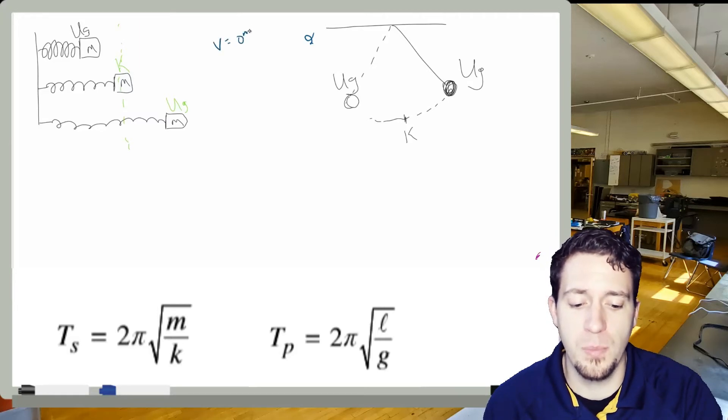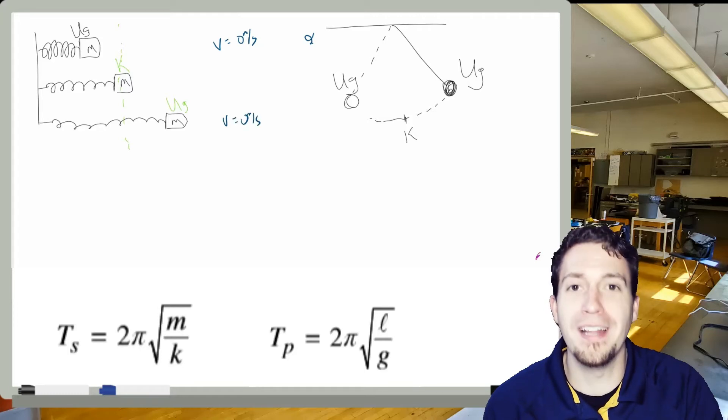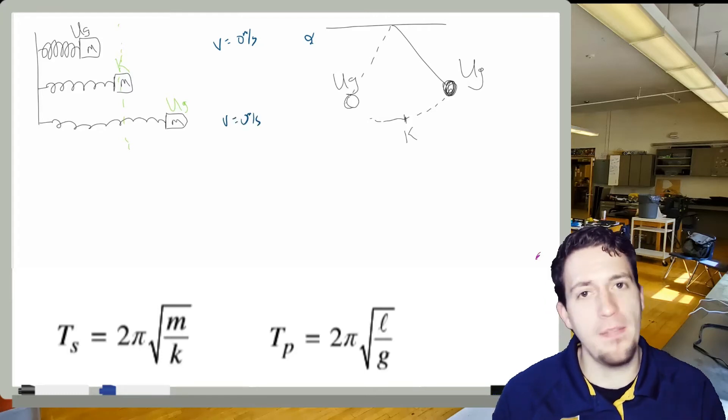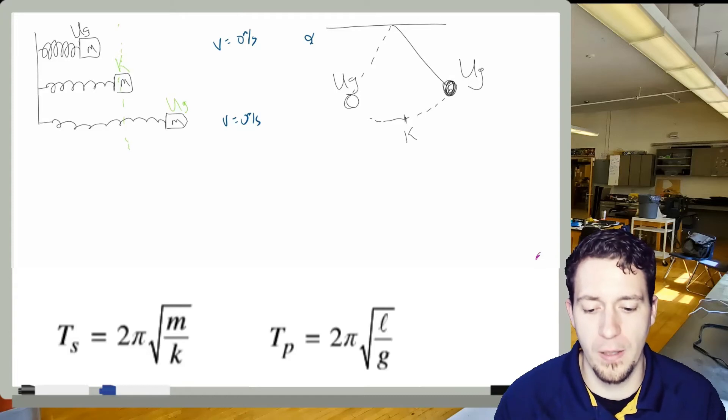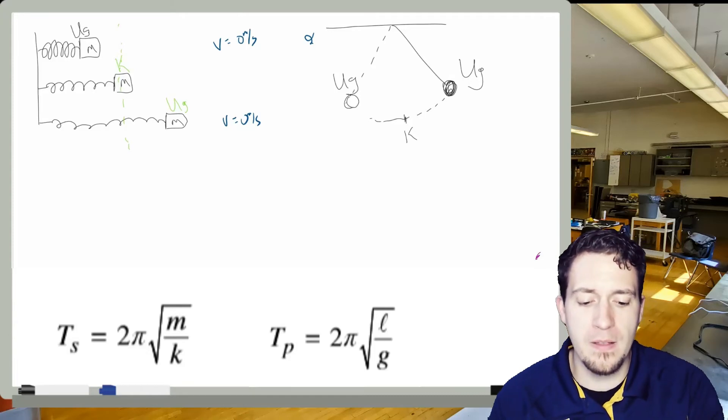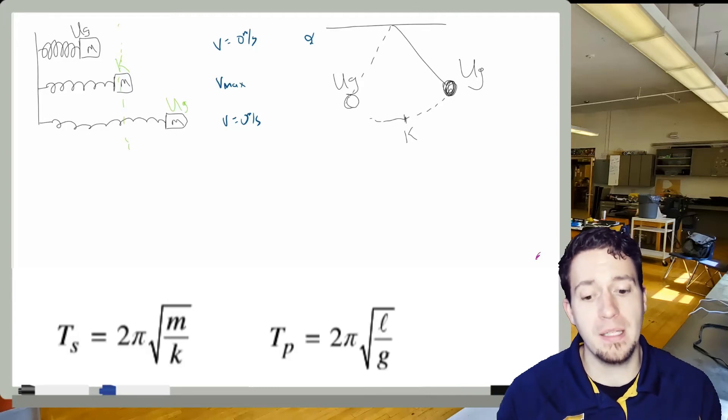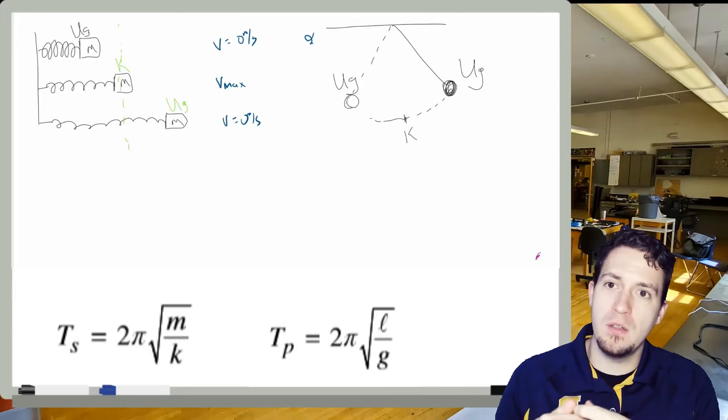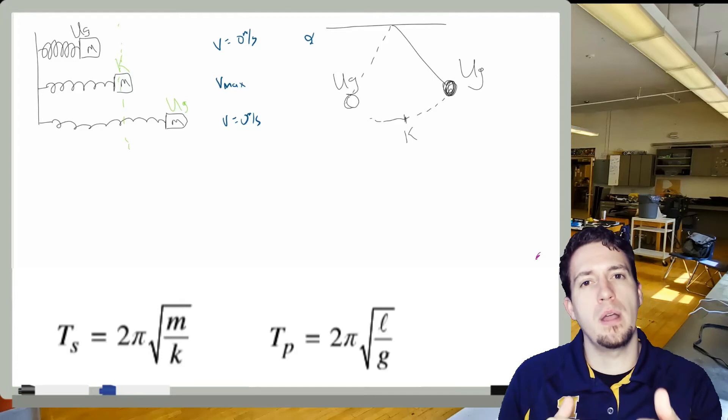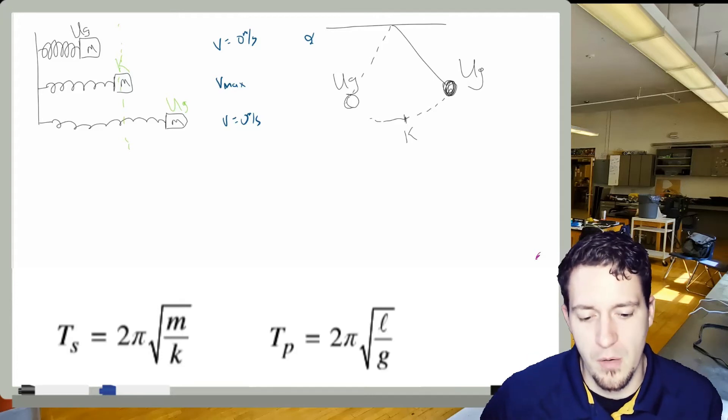For an instant, for an instant. That's all that should really be occurring there. And then in this middle spot, this is actually where we would see velocity be a maximum. Because if you think about it, the spring is no longer squished, but it's not quite stretched yet. So that's where it's actually going the fastest.